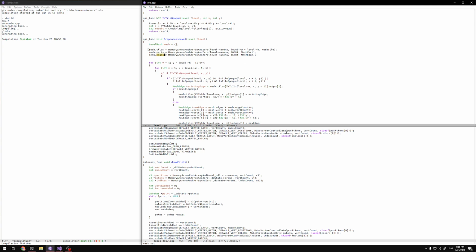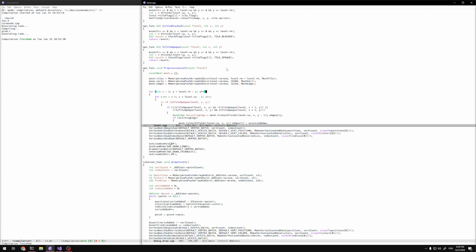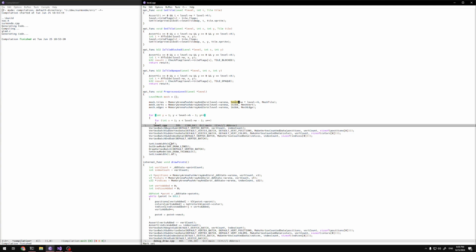I guess that doesn't exactly make sense because this is per level, and each level I'm thinking will have its own arena. And if that's the case, then there will only be one of this.